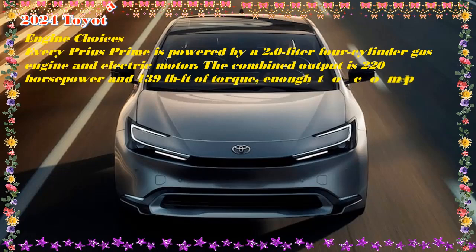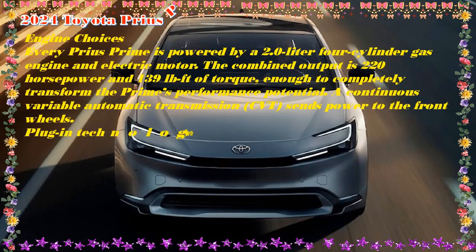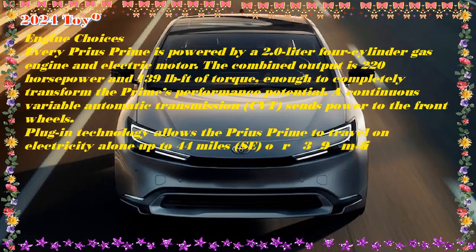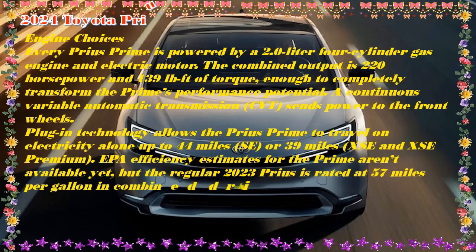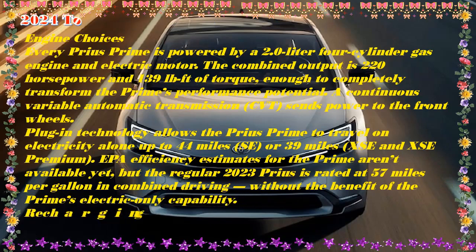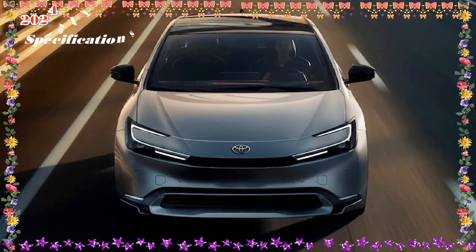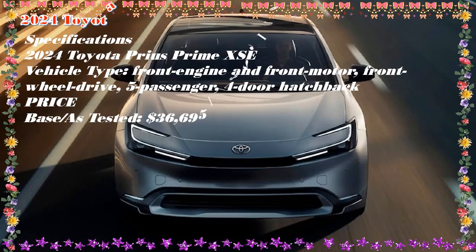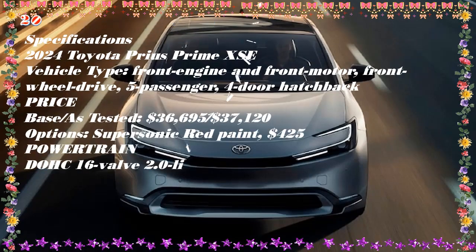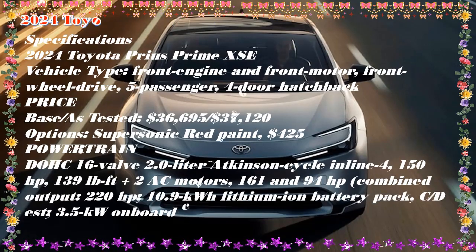Not only did the Prius get a complete makeover, but the Prius Prime plug-in hybrid, PHEV, also features a massively upgraded powertrain. Its gas 4-cylinder engine and 2 electric motors now combine for 220 horsepower, up by 99 horses over the previous Prime. Despite being noticeably quicker than its predecessor, the 2024 Prius Prime also extracts 19 more miles of electric-only driving range from its battery. With the latest Prime, Toyota allowed the Prius to focus on more than just efficiency, turning the plug-in hybrid into a stylish statement with respectable performance. What's new for 2024? After a major redesign for 2023, the Prius Prime enters 2024 completely unchanged.